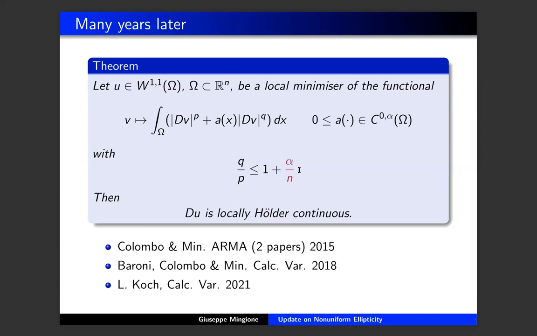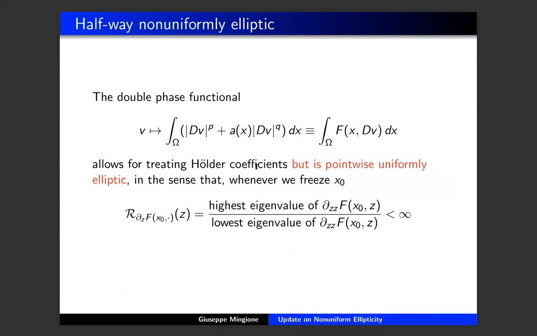You can understand better the formation of counterexamples and of regularity using these weighted capacities in the style of Mazya. But still, there's a similar bound allowing you to get this. And what happens in this functional, as I told you, every time you fix x, this quantity is perfectly bounded, even with a constant that is independent of x. So everything goes okay when you consider the classical non-uniform ellipticity.